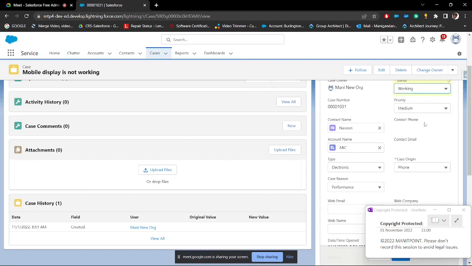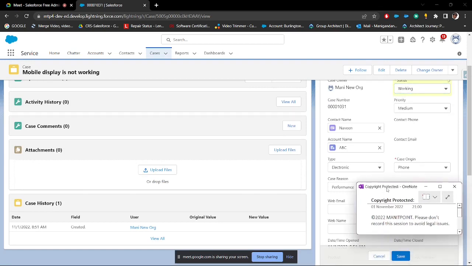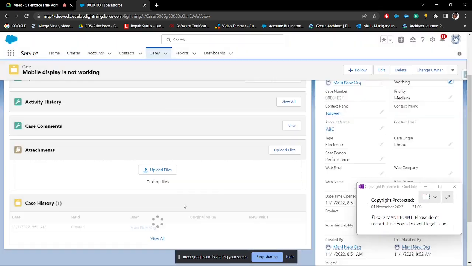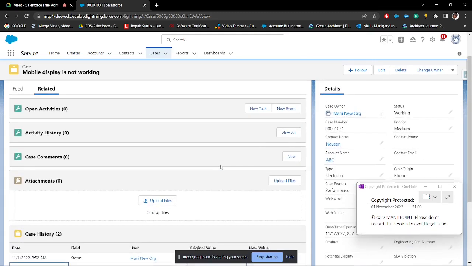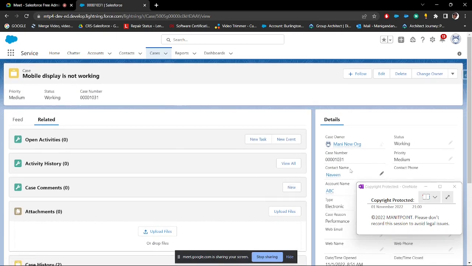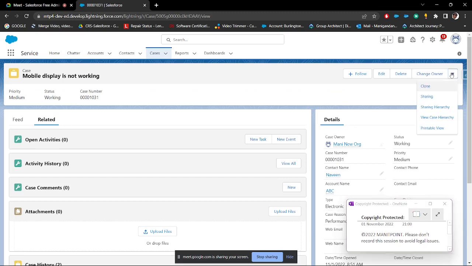If you have received the case and are working on that specific case, click on working. This history also will be tracked here. If there are any invoices or attachments, we can add the attachments here. And activity history, all those things will be populated here.